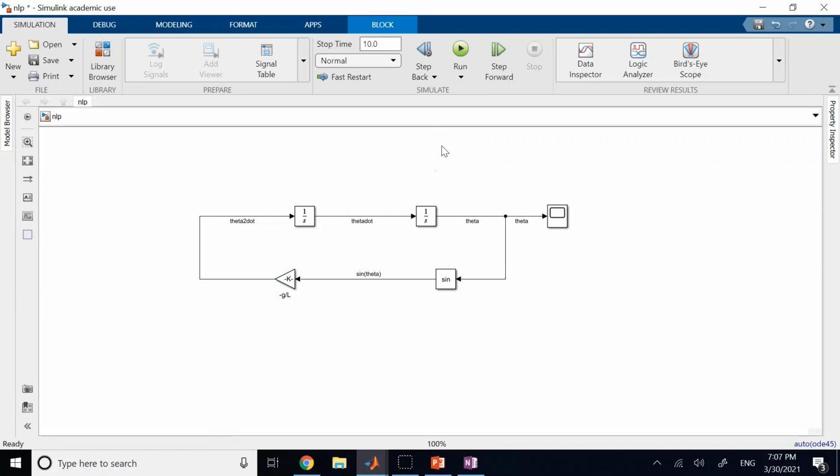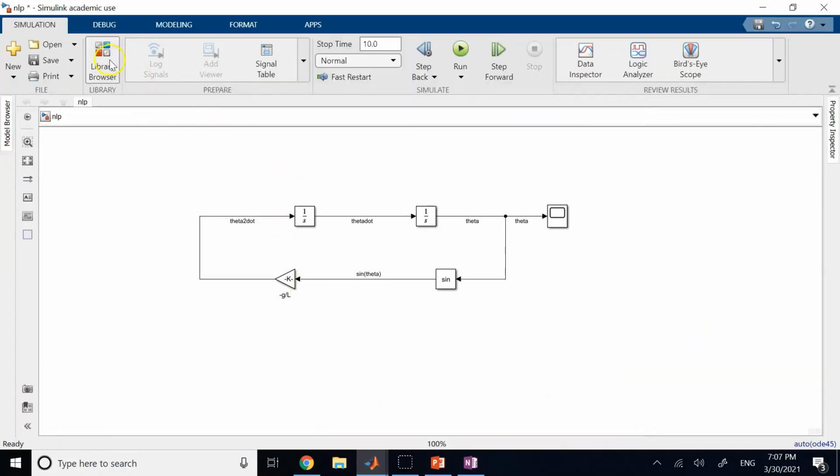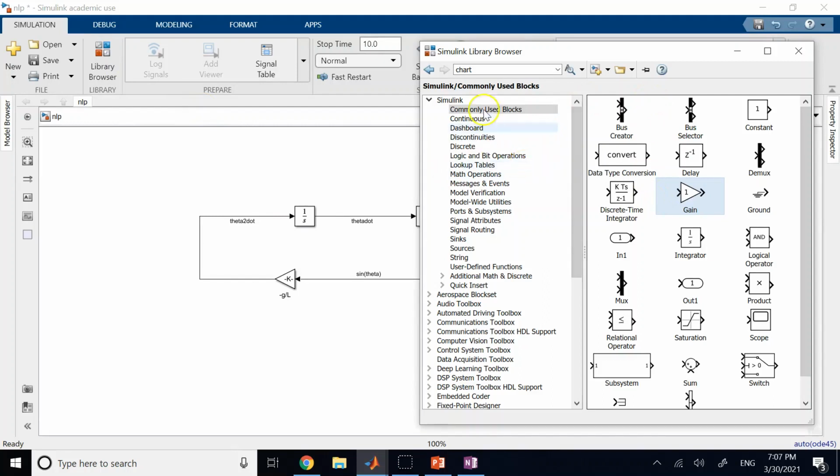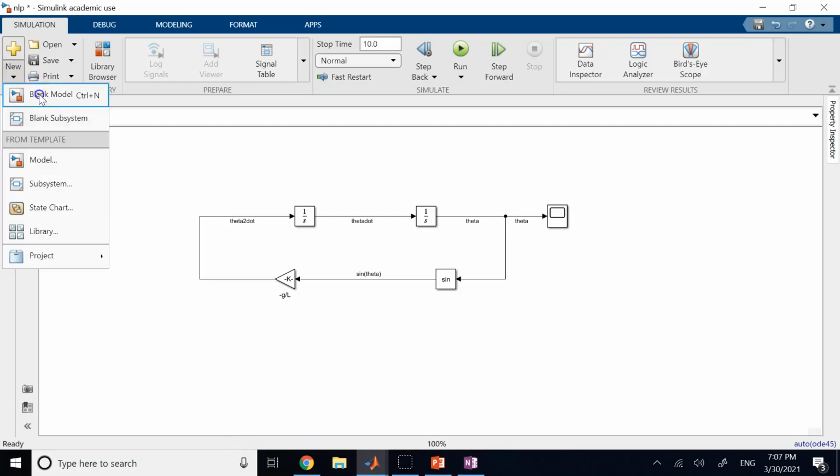Let me show you some other things. So what else? As I told you, there are tons of different blocks here, and each one has its own application. So here I'll try to show you some different things in Simulink. Now note that this video I'm making is not going to be your ultimate Simulink reference. It's just to get you started on this important tool. So what I will do here, I'm going to make a new file, and we're going to do a different problem.